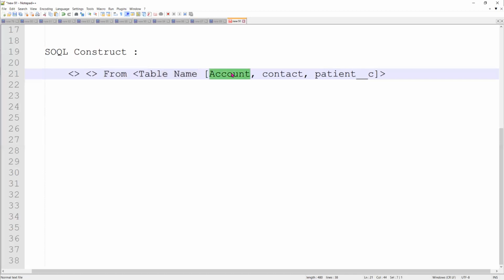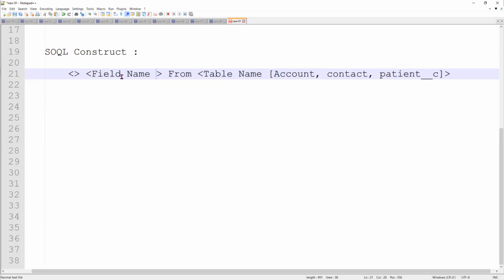If I go to the object manager and open the account, I'll see all the fields in the account. But if I am interested only in the account name, phone number, and fax, only these three fields, I mention the field names here.